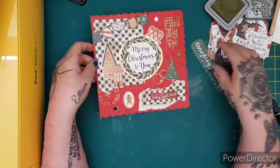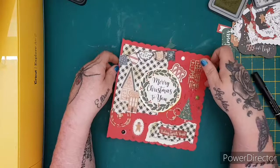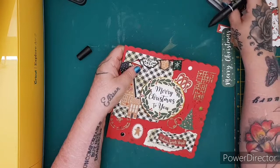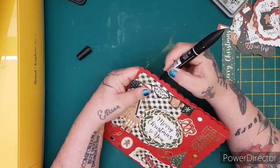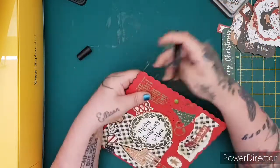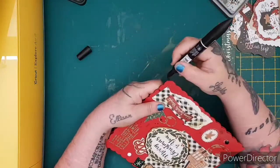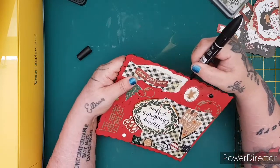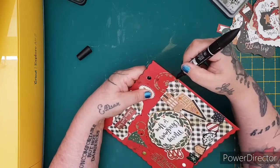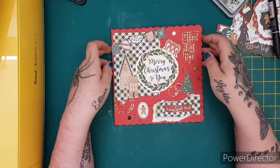So if that was sitting on your mantelpiece, somebody would be like, wow, that's completely a different Christmas card. But it depends who you send it to as well. If you're sending this to a person who is absolutely mixed media obsessed and likes doing that kind of crafting, then it's perfect for them. So I'm just going to edge the edge in black just to kind of bring it all together. Cool. That's kind of brought it all in now as an actual card.